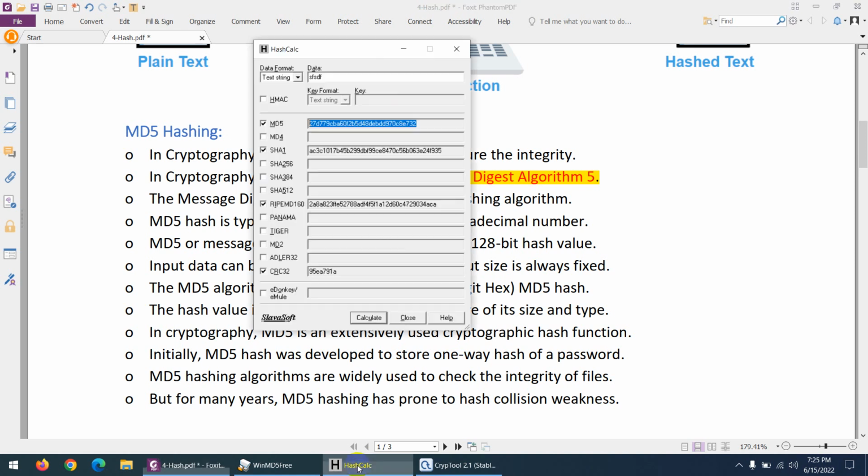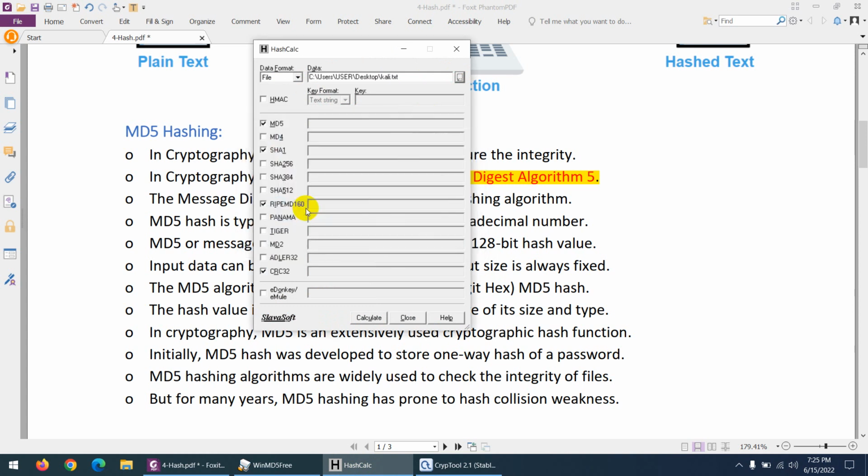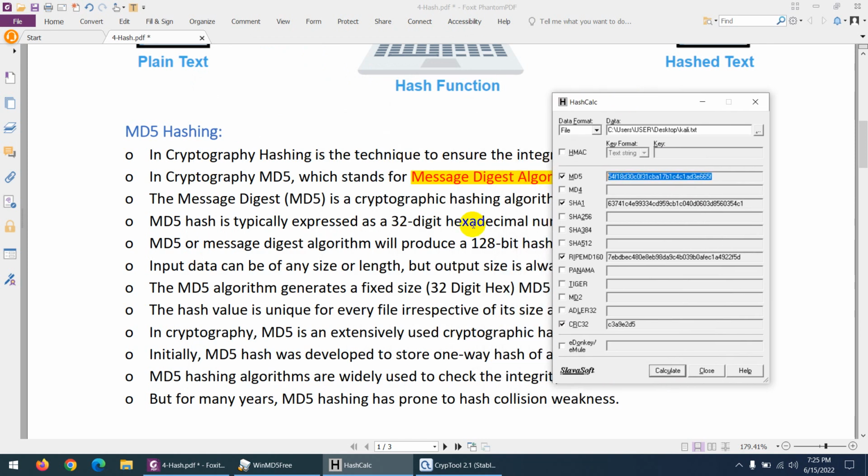Whatever, even if I give it a simple 1, 2, 3 and generate, or if I give it a complete, huge file, suppose I go to the desktop and I have a text file, suppose this one, Kali, and if I calculate again, the hash value will be 32 digits, which means it will be 128 bit output all the time.